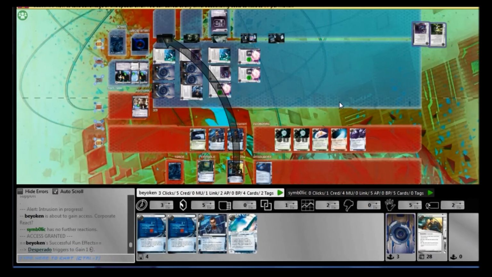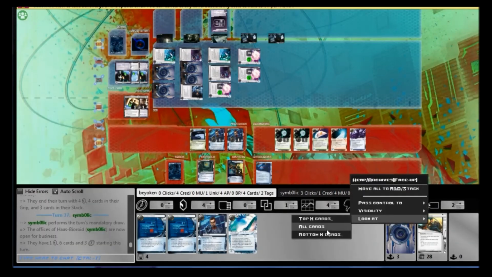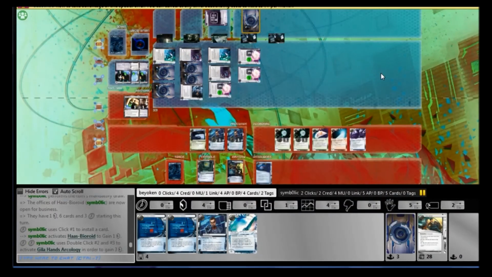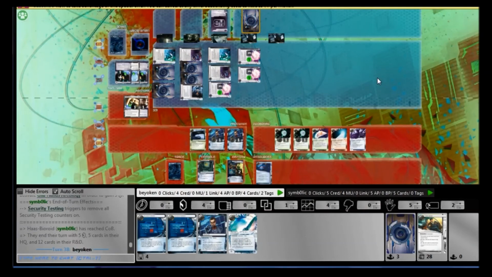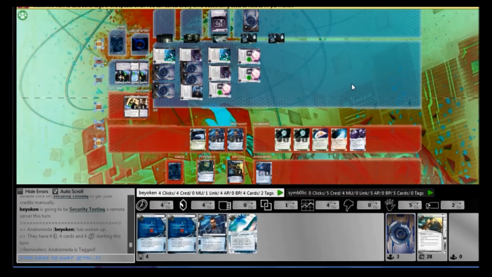Yeah. I'm not exactly sure why I did this. Oh no, I ran Archives without security testing. Yes, that's right. Because he's got 2 ABTs and he triggered both of them. And turns out that of the cards that he milled, 2 of them were NAPDs. I could only steal 1 of them. So for my remainder of the clicks, I had to click for credits. That's how pathetic I was. I had to click for credits. You heard that right.